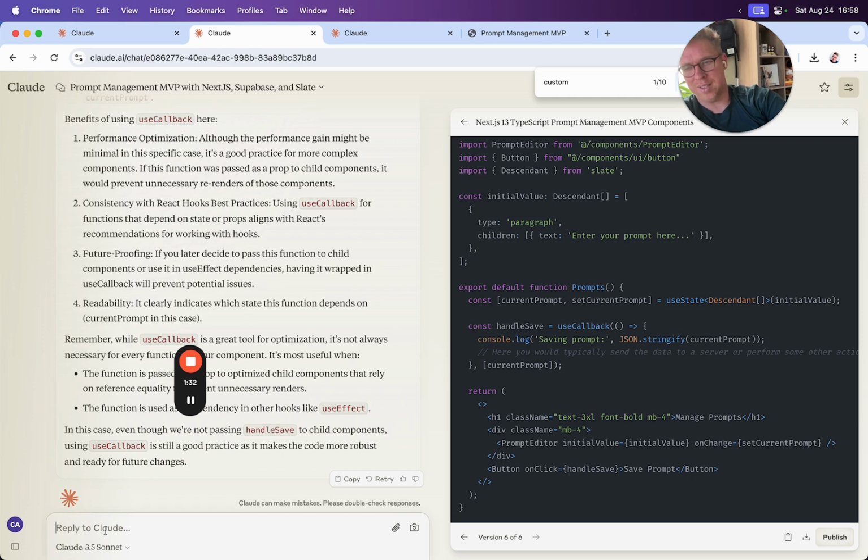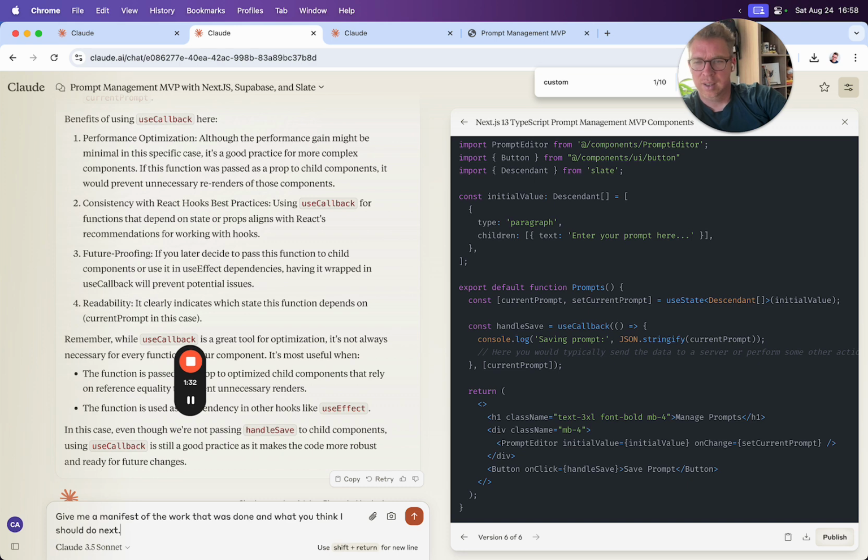So what I can do is I can say, give me a manifest of the work that was done and what you think I should do next. This is going to be used for a new AI assistant prompt, along with the prompt I gave you.